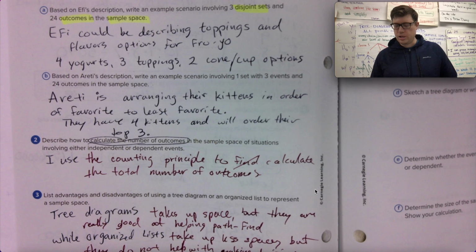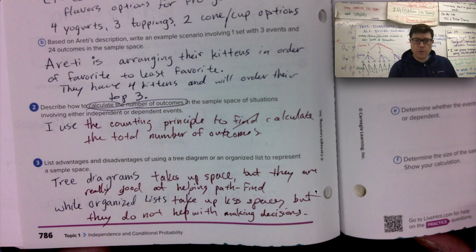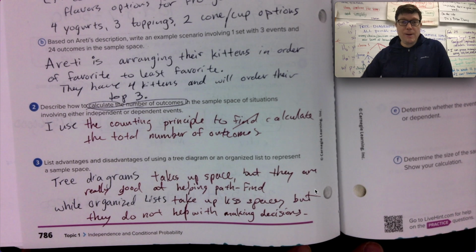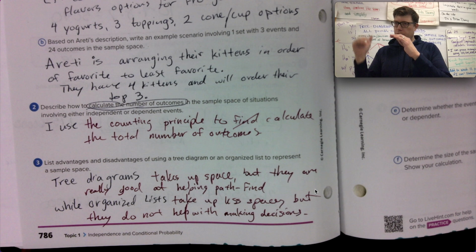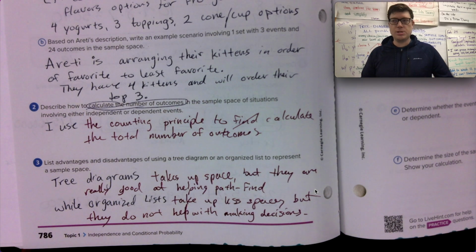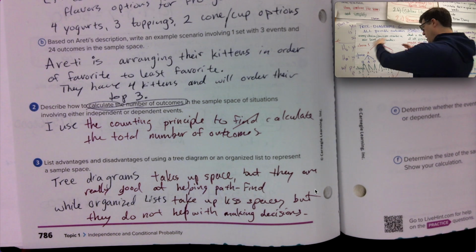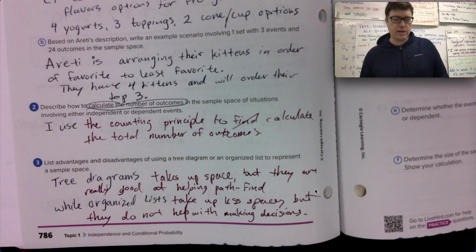That's what a tree diagram really does. Oh, sorry, let me catch it on the screen. Bump it up. There we go. Organized lists take up less space. You don't need all of the branches. You just make a list of bulleted amounts, and you can follow the pattern, or make a pattern when one exists. But it's really difficult to say, yep, I know there, then there, then there, and I have my decision made. You have to go through every list and every category of options.